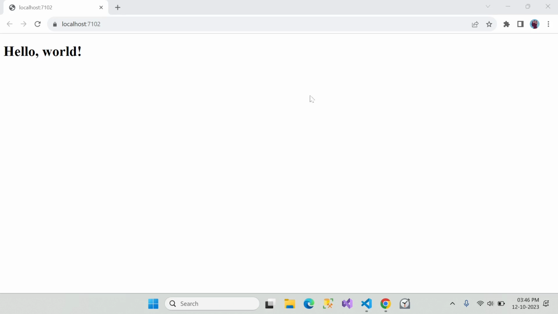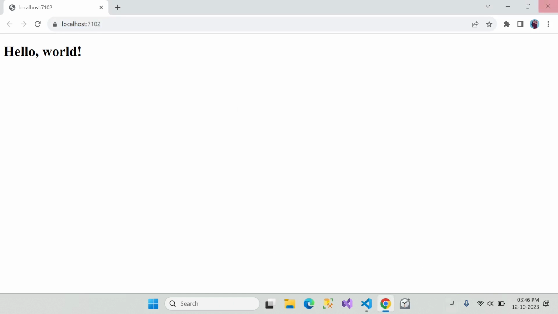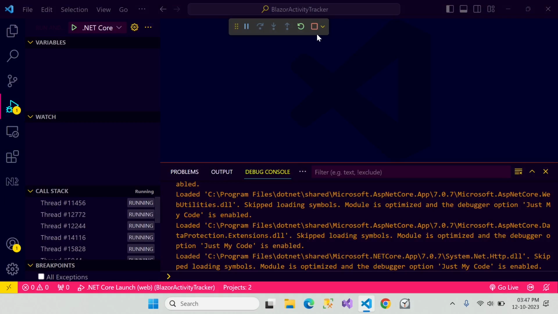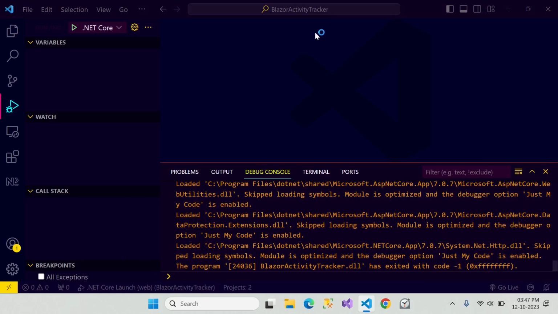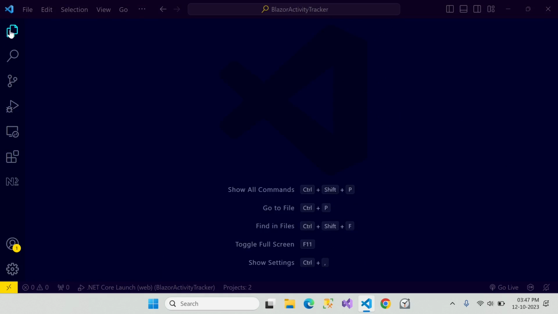Okay, now it is our project that is displaying at this URL, localhost 7102, and let's close it. And after closing it, we will stop it from here. Let's see how this hello world is getting displayed here.